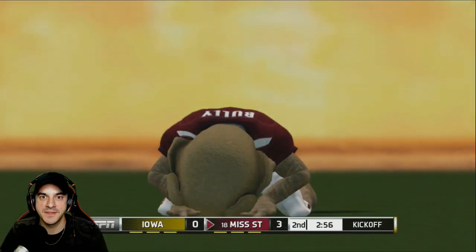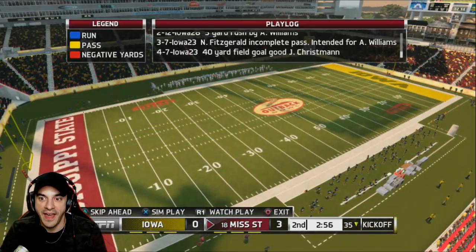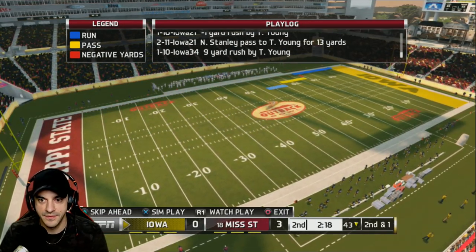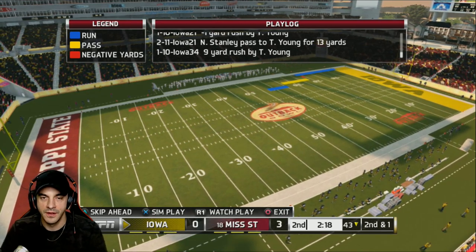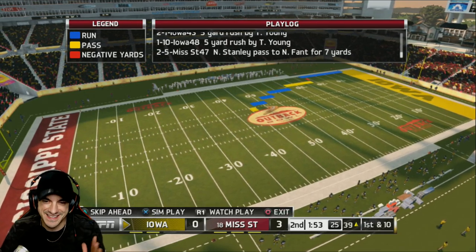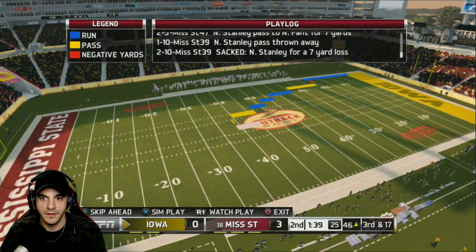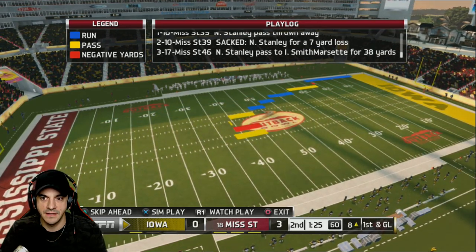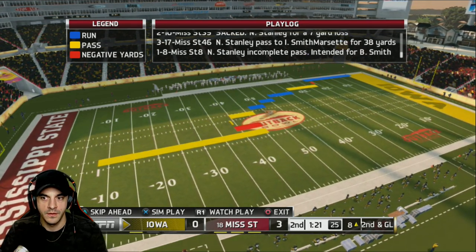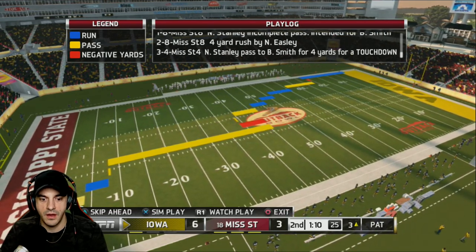This should be minimum 10-0, but that's how teams like Iowa get you. They hang around. And when you least expect it, they're down one possession in the fourth quarter. They go for two and send you home without a bowl trophy. Kill the bowl streak. We're not even going to go down that. First and 10 here. Second and 10. Third and 17. 38-yard gash. Second and goal. Third and goal. Touchdown, Iowa.